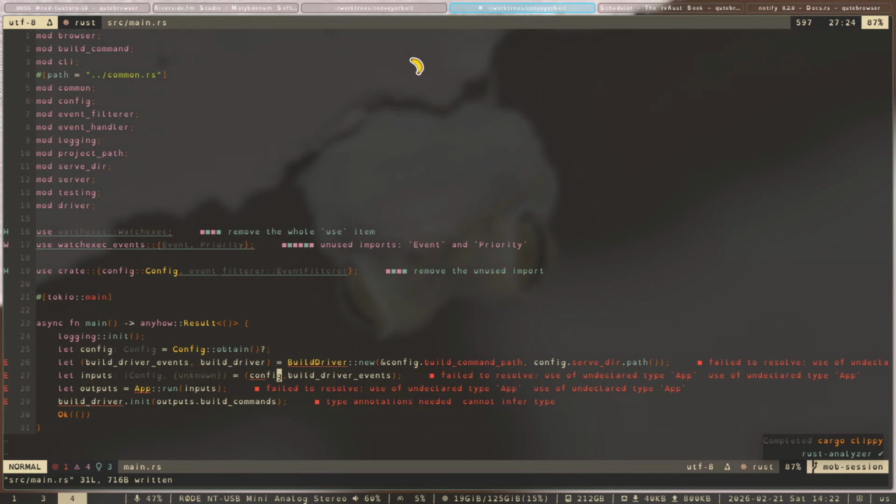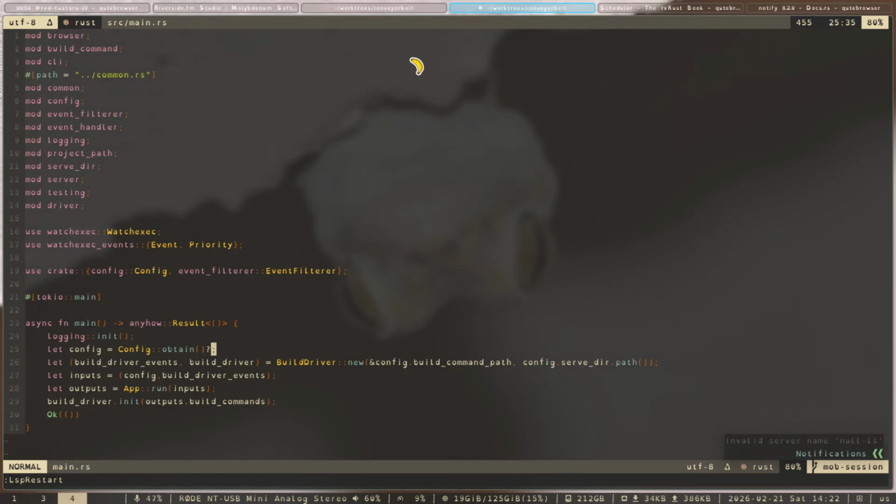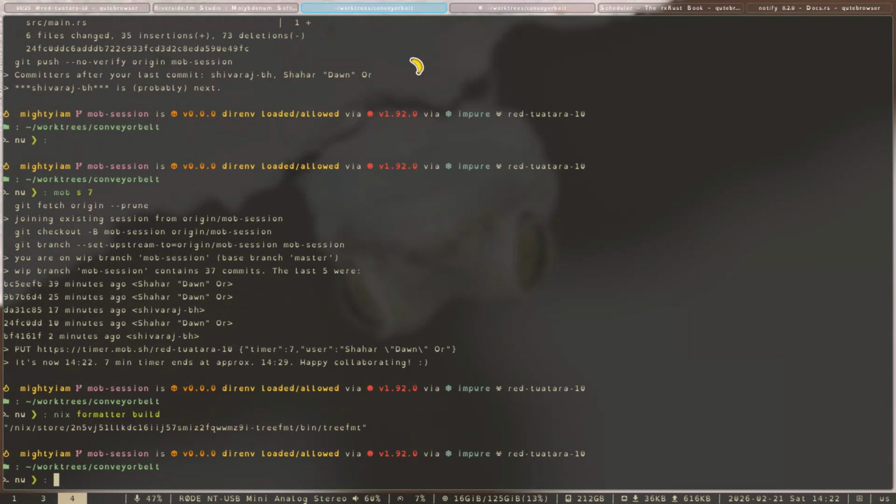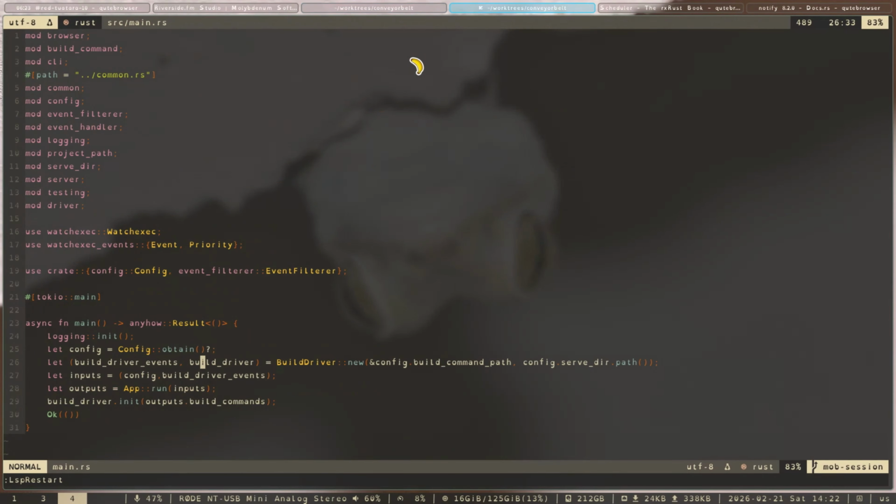Okay. What's going on? LSP restart. I wonder why this never works. The LSP restart, how about a second time? Maybe it's because null ls fails because of that bug with the Nix formatter build. Yeah, you did show it to me. This is quotes.